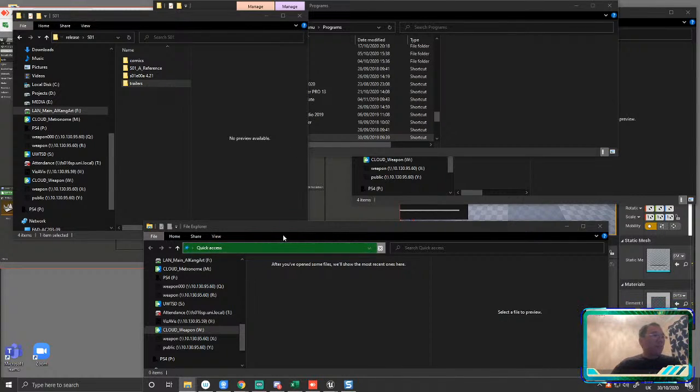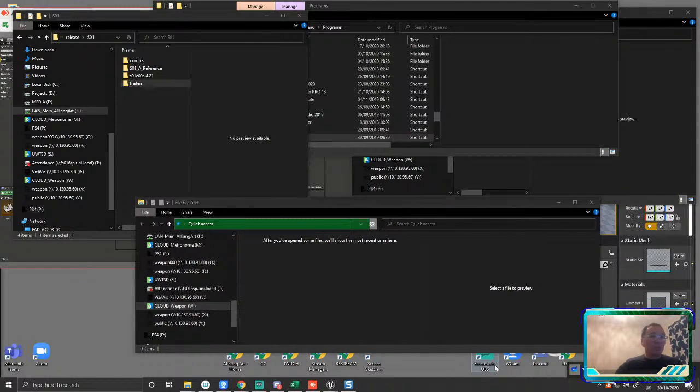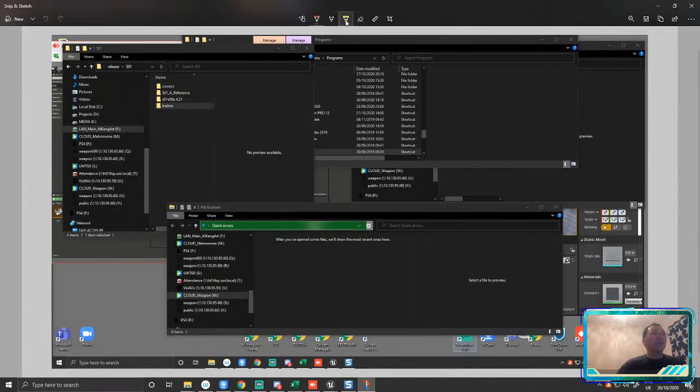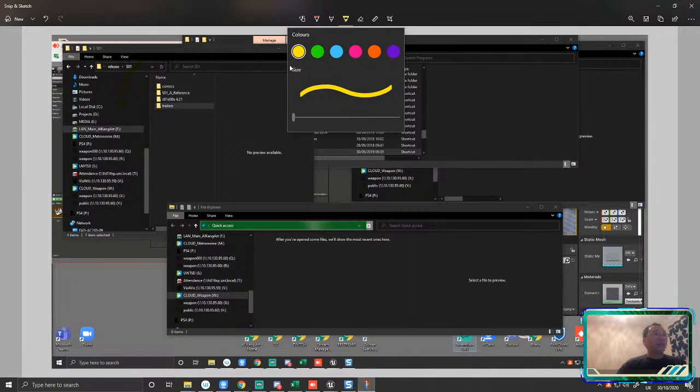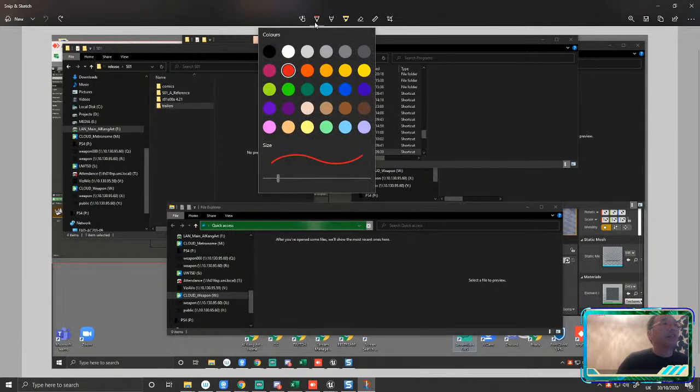I'm going to use this opportunity to also test the screen sketch, although I don't think this was the utility that I originally wanted. No, this isn't the utility I wanted, right? What I wanted was, there was something I thought I'd installed that allowed me to draw directly onto the screen. Oh, that's good enough. This will be good enough for now, right? So here we have, and I can't draw on it. Oh, there it is. It's drawing. It's just very, very faint. Let's try this one instead, right?